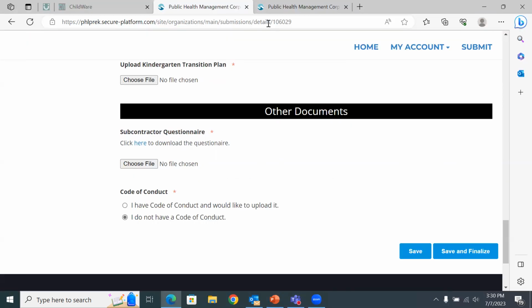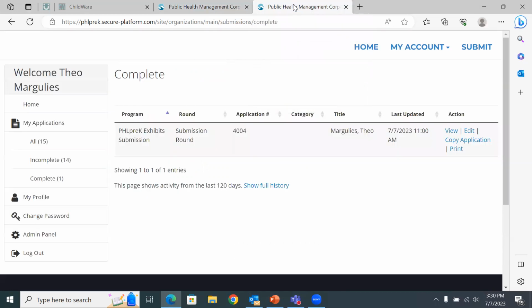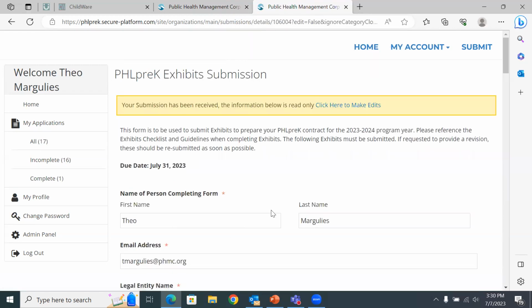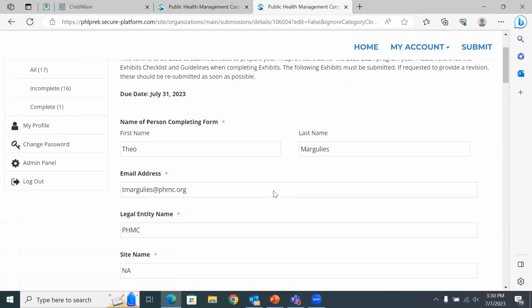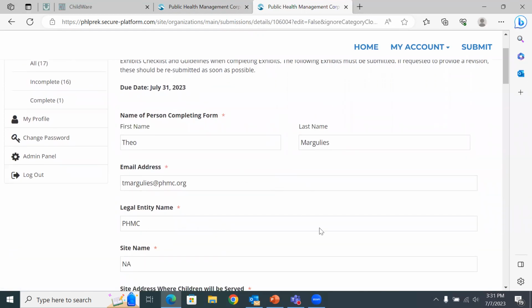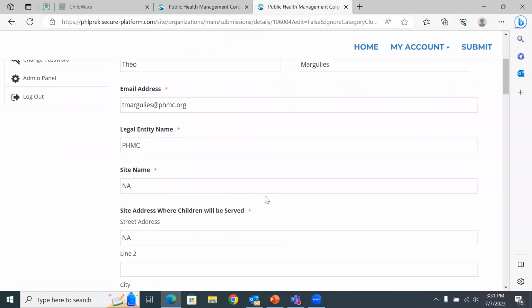And now I am going to go over how to edit your form. To edit your form, you will log into your account and you will go to Complete on the left-hand side. Once you hit Complete, your submission will pull up. So this is my previous submission. And under Actions, there are a few options. If you want to view your submission, you can hit View, and you will be able to view your submission through here. You will not be able to edit it though. Through this way, you will only be able to view it.